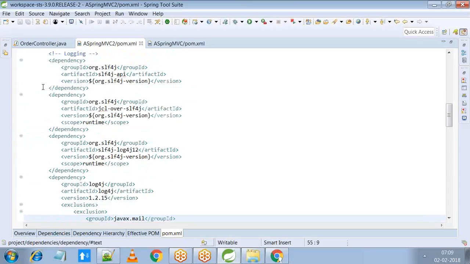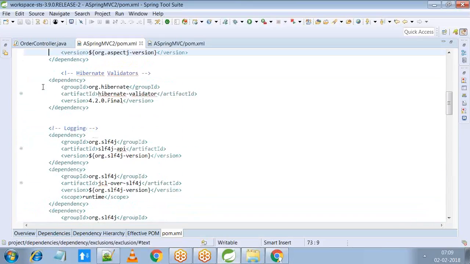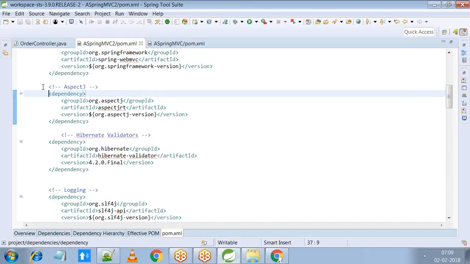So it's not from the Spring framework. There is a framework called AspectJ, which is purely based on aspect-oriented concepts.